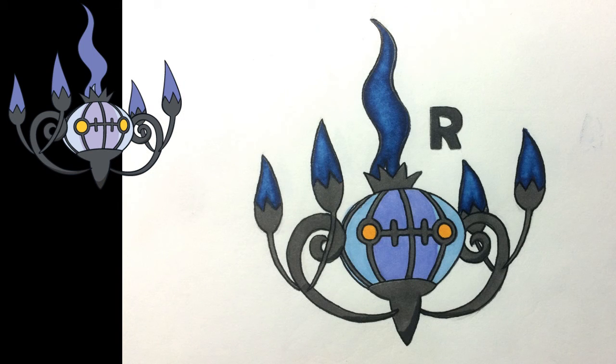It's not the exact colors for Chandelure. If you saw my previous video on how to draw Mega Lucario, he was way different than the actual color of Mega Lucario. It's just that I don't have that many markers. I have a set of 24, but I don't have all the right colors for most of the Pokemon. So I use what I have.